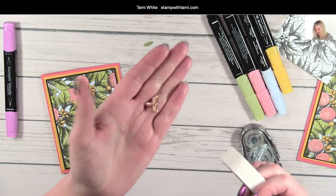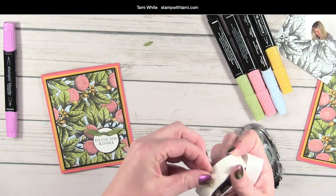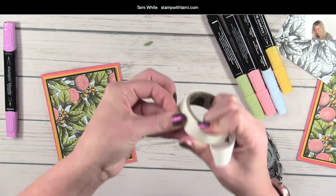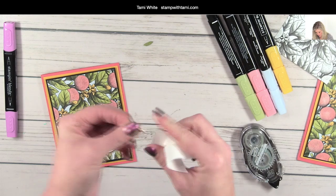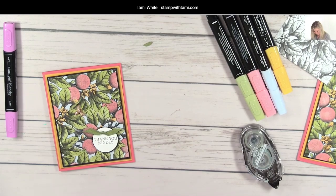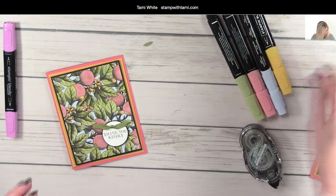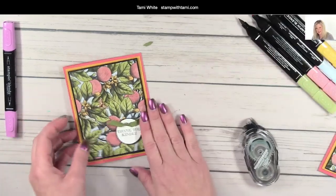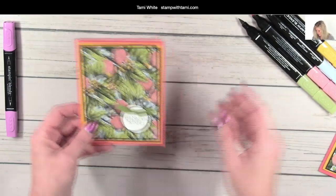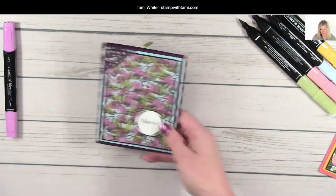This is the copper Dragonfly, and they come in the kit. There's a whole bunch of these guys that come in that kit, and they're so adorable, these embellishments. So I'm just sticking him to some mini glue dots, and we're going to put him up here in our greenery, and our card is complete. So we have just created or designed our first background using the Stampin' Blends and that Botanical Prints Designer Series paper. So the next card that we're going to do is this one.